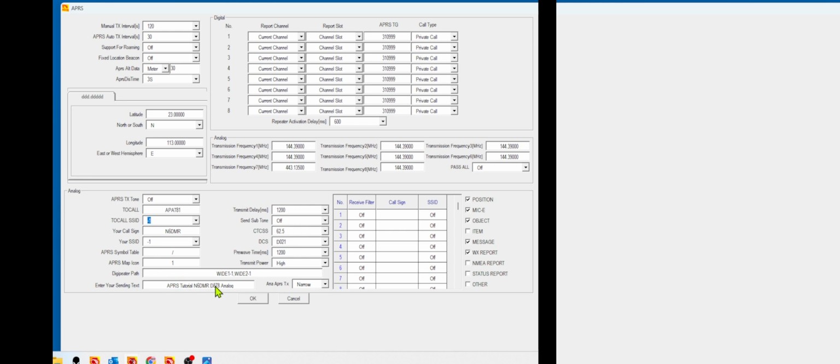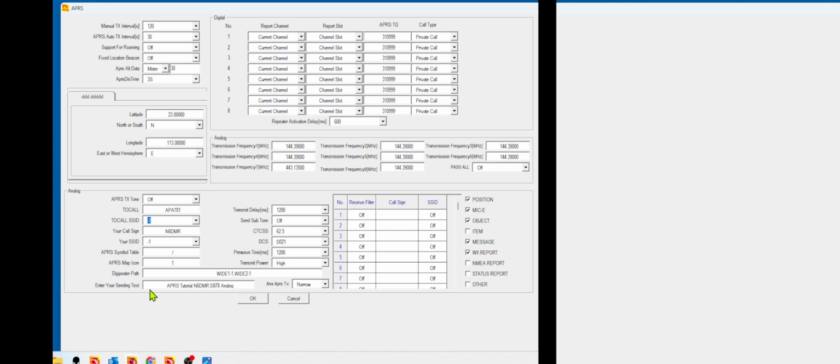So what the settings here are, WIDE settings, and you can Google those as well. What's recommended and most common is two signals, WIDE1-1 with a comma, and then WIDE2-1 afterwards. You can have more than two. You could have three or four wides. Just make sure they're all separated by a comma. That's very, very important. You miss out that comma and your packet's not going to be going out right.